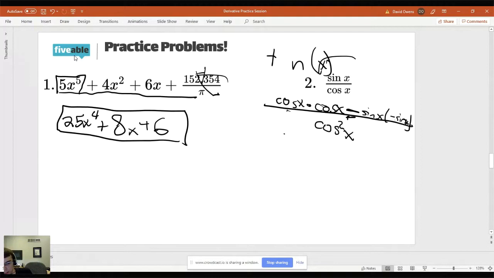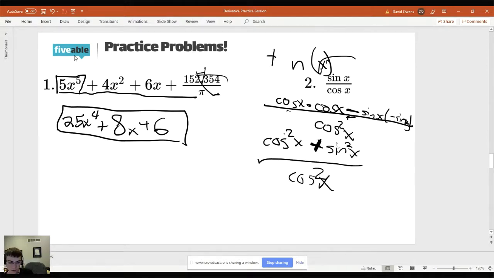So let's simplify this. Cosine x times cosine x is cosine of x squared. We can use that shorthand notation. And we'll subtract from that sine x times negative sine x, which is negative sine x squared, and subtracting a negative gives us a positive, over that. And you're probably thinking, hey, Sander, that doesn't look a lot like secant squared x. But don't worry, it will.